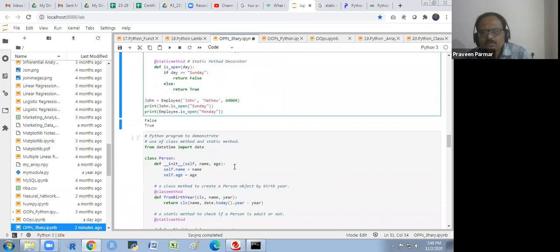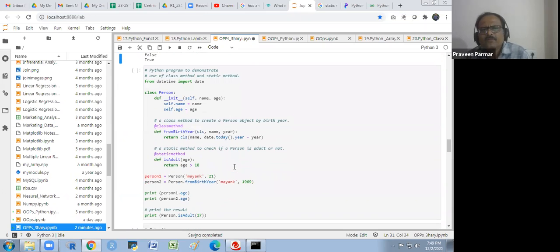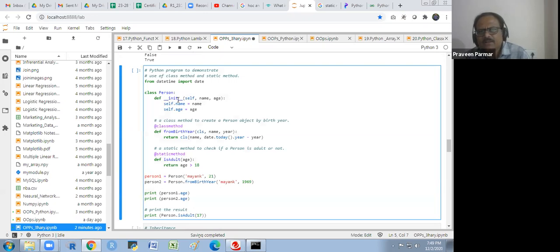I have taken one more example for explaining this static method. I'm importing a library, datetime. Okay. And the class Person I am using here, the init takes self, name and age. Okay. Self.name and self.age.